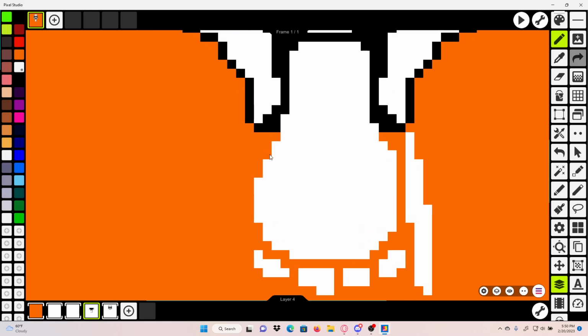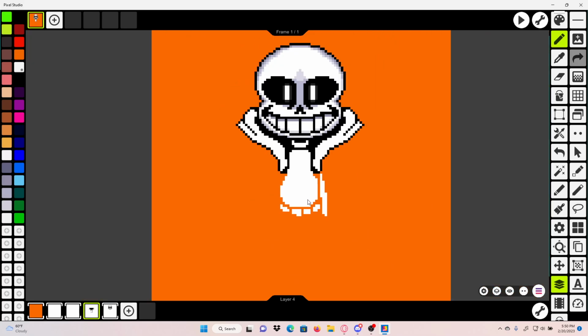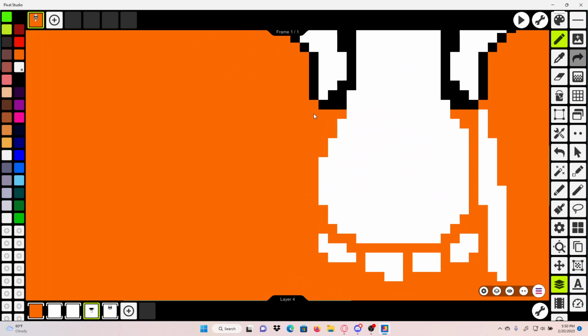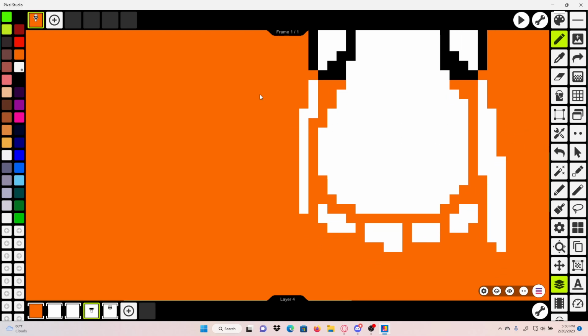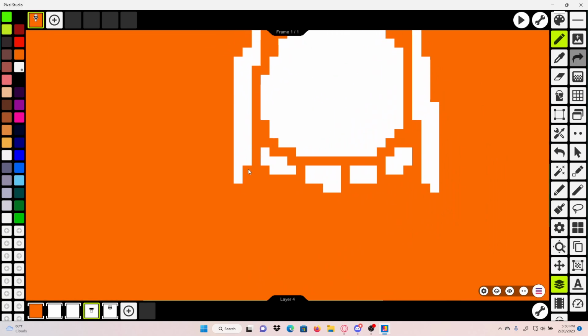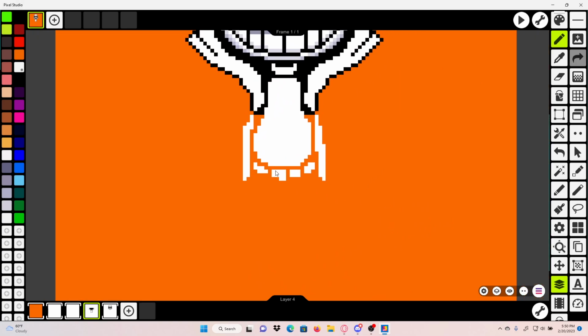Make it more round. Because some people think he's fat, some people think he's skinny. I don't really care. This is just the way the sprite's gonna look. And then do the same thing on the other side. If you start running into his shirt, just make it taper off. Don't make it too thick though. Just do this. Bring it down. Make sure it's even as well.